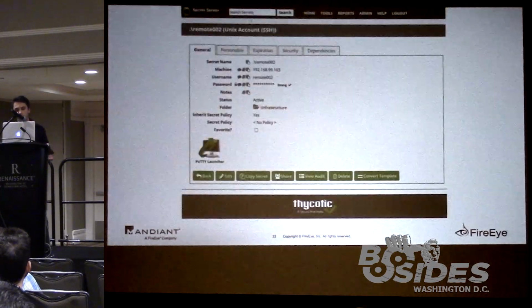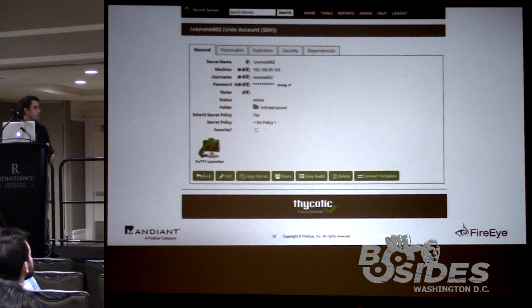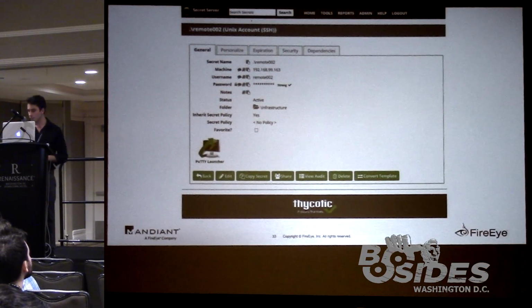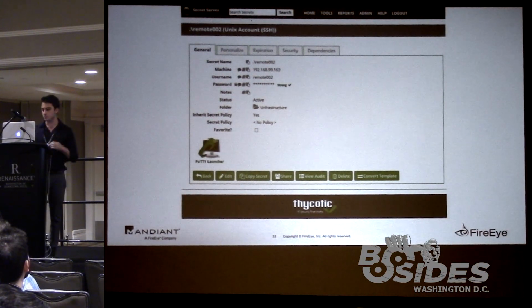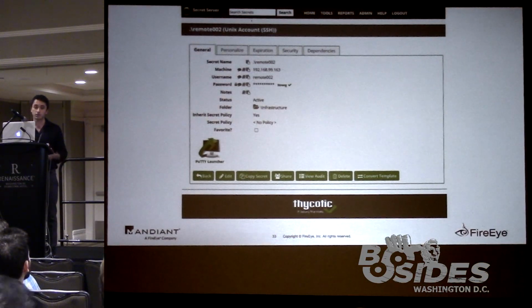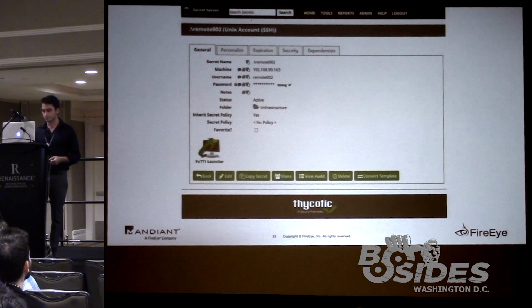So if you open this up, for example, you'll be able to see what the real interface would look like. It would show the password for any service that you want. It'll show you the machine, the username, and you could search something like, okay, I want credentials for mail, I want credentials for this resource, that resource. So secret servers are becoming more popular and a better place to target on red teams as well.